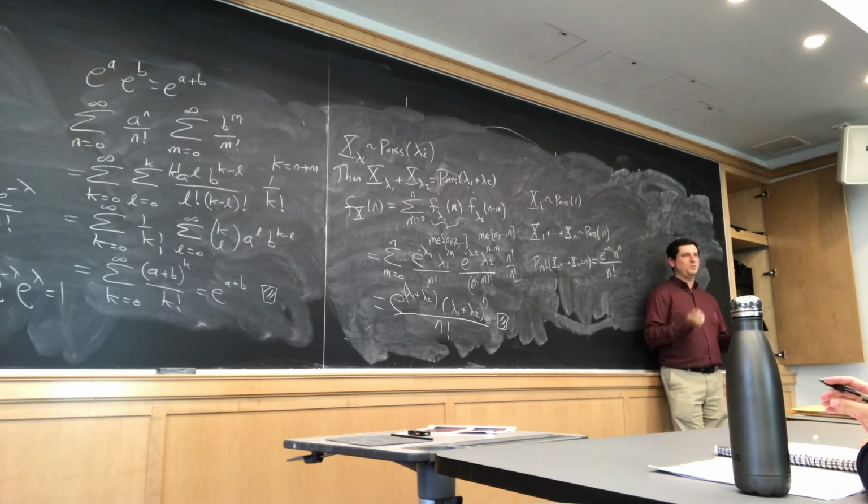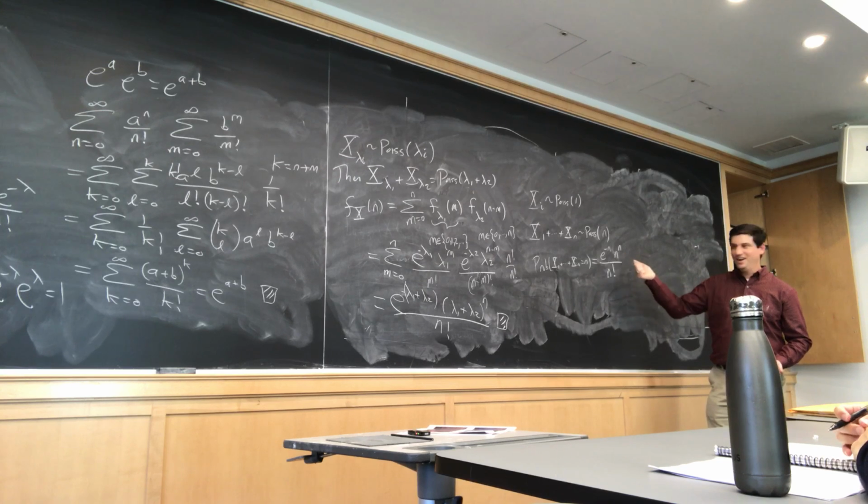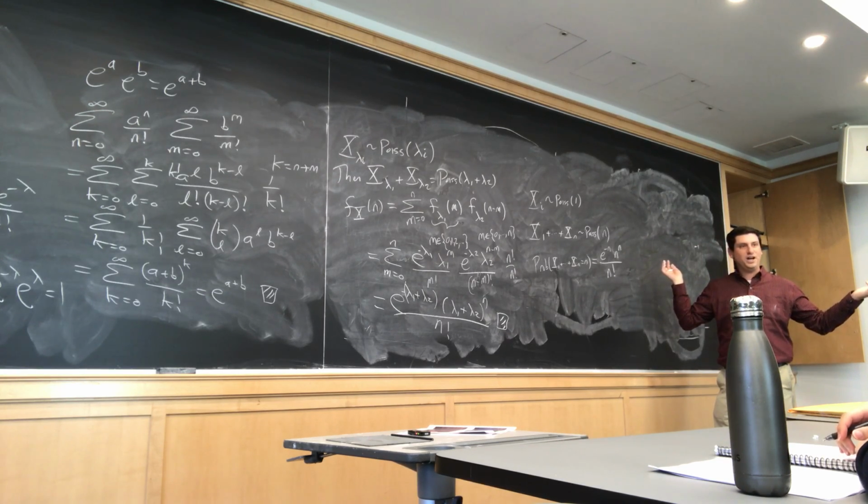For a lecture that's supposed to be on Stirling's formula, evaluating the probability here is quite a good thing to see, right? We've got an e to the minus n and an n to the n divided by n factorial. Dear Lord, we're only off by a square root of 2 pi, or 2 pi n.